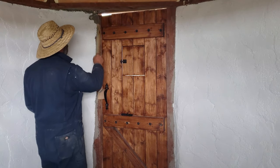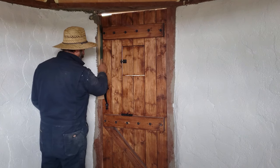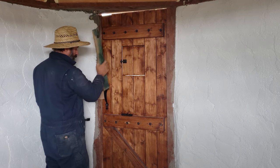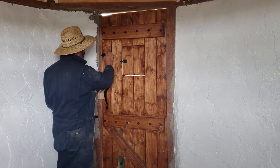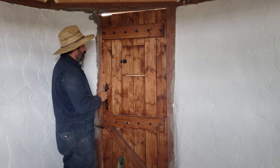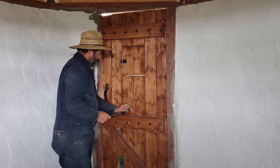I still have to install the trim around the inside edge of the door stop, but I'm going to go ahead and put this bolt in first, because I really want this bolt not just to go into a screwed in piece, I want it to go straight into the solid wood on the side. So I'm going to put it in place, mark its location, screw it in.